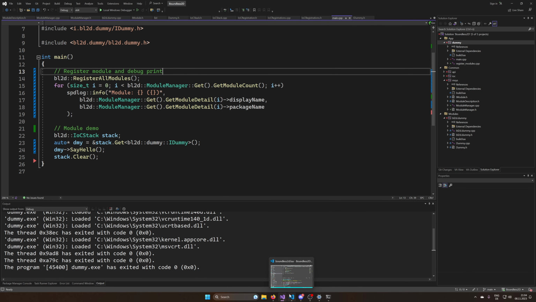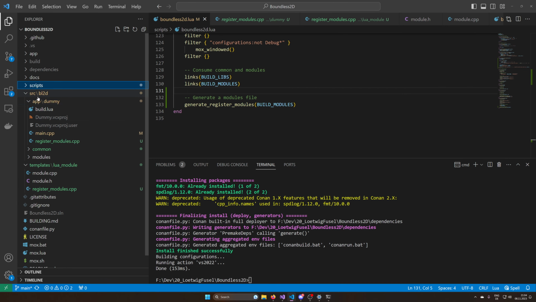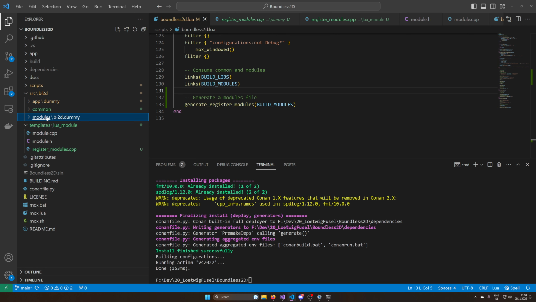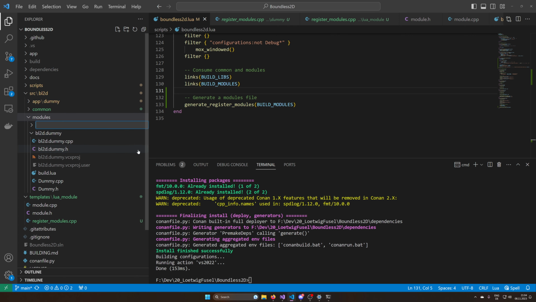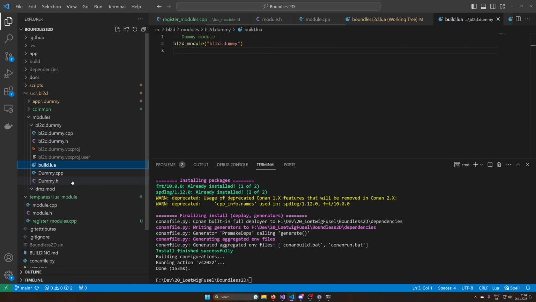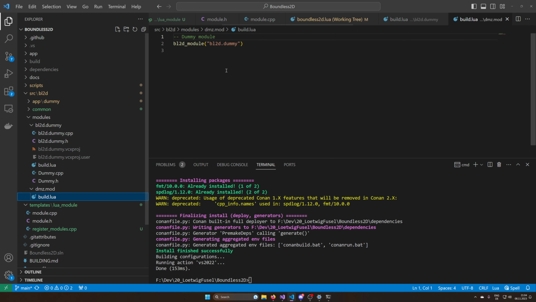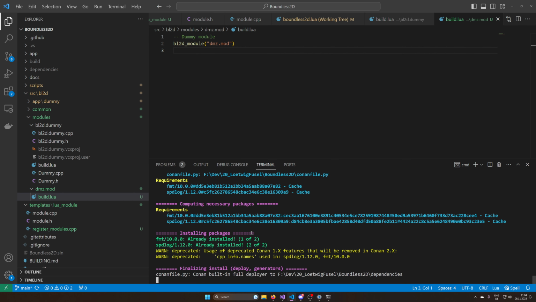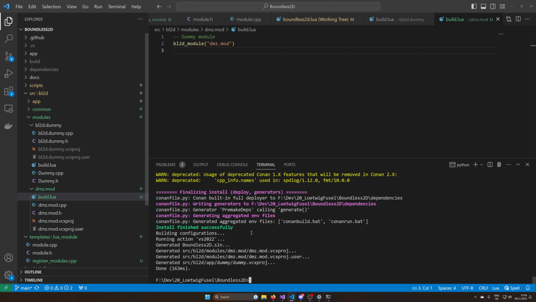We could quickly implement one more module. We already have done that at some point to quickly just check that it works. Let's create a new folder, dmz.mod. This is just a whatever module. And dmz.mod, say that we have a module, just a quickly new module, and this should now automatically generate a lot of boilerplate code for that module.